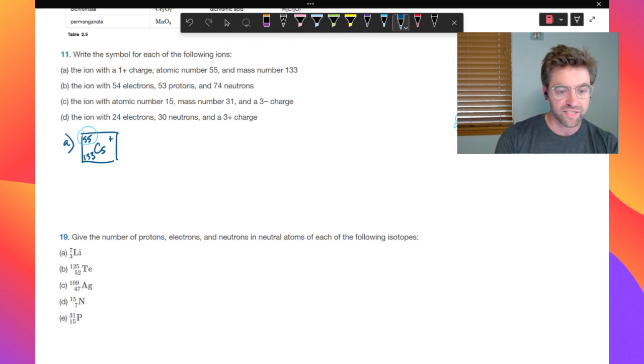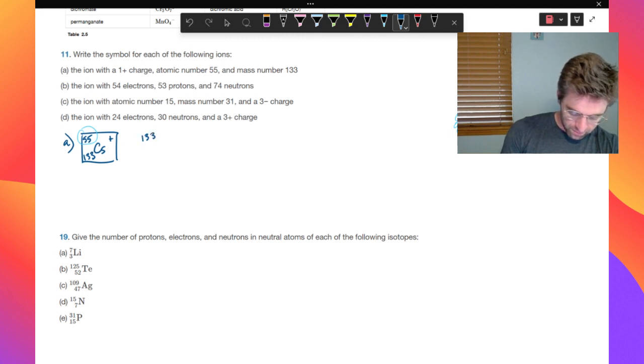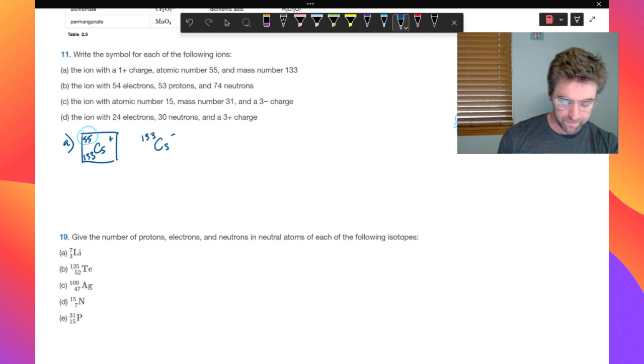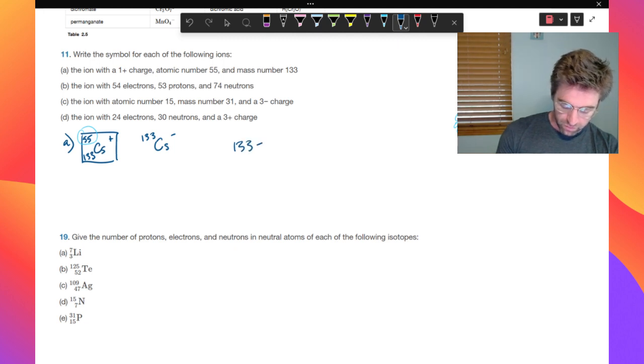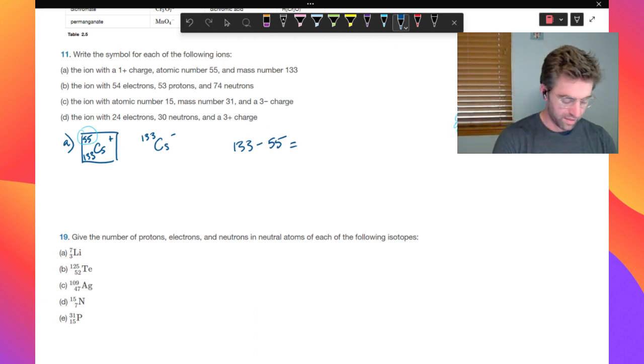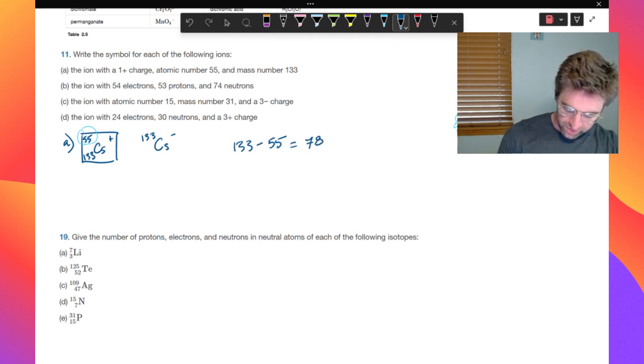So you can notate it this way as if it's on the periodic table. You can also write this like so. Both are correct. Both convey the same information. Cesium has 55 protons is implied because the number of protons determines its identity, and then its mass number is 133. We can take 133 minus the number of protons will equal the number of neutrons. And I know this is easy math, but I'm in the habit of using my calculator for absolutely everything. It would be 78 neutrons. So that'll be handy later.